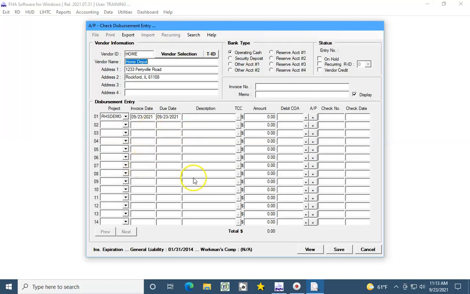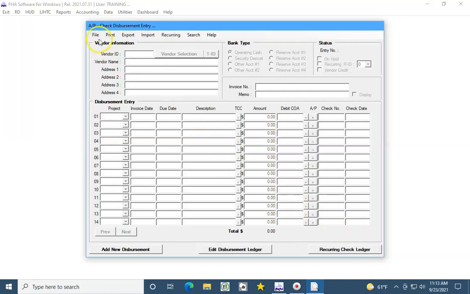So basically, a very simple data entry process for your payables. You can select vendors, you can select tenants, and let's say a tenant's overpaid their rent and you want to reimburse them. You just write a check to the tenant and then pick the charge code, whether it's overpaid rent or tenant rent or whatever, and it's done, and it links with the tenant's ledger.